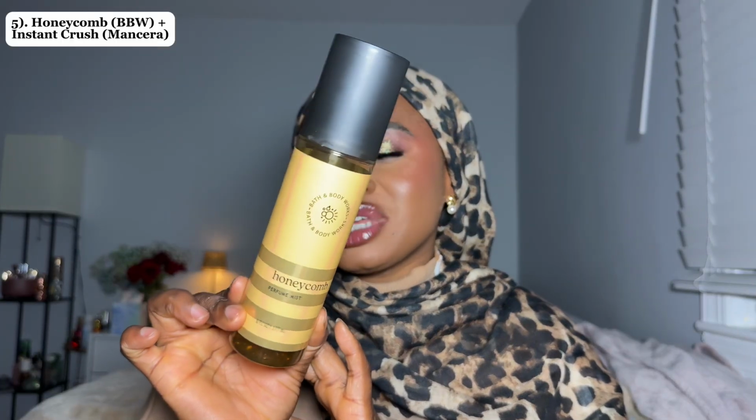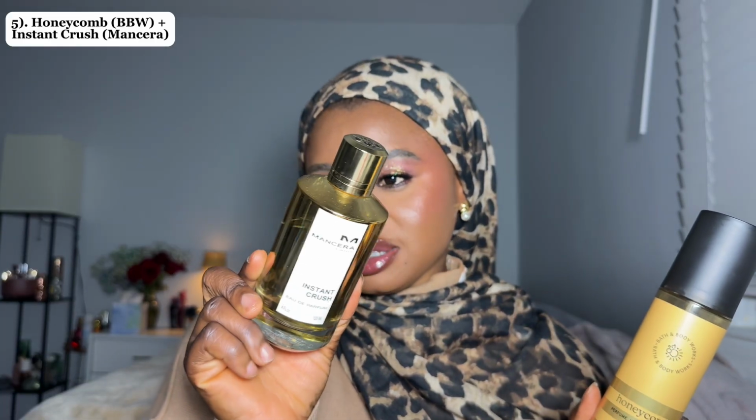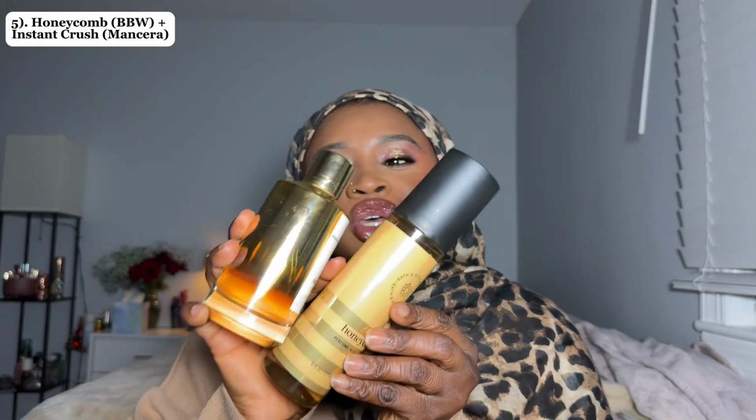The very first time I got it, the first one, I finished in a little over a week because that was the only mist I was using. And with this one, you get less quantity than the normal ones. But in that particular week that I was overusing this mist, I have Bacchus by the way, I happened to spray it with this one because I just was in the mood to wear Instant Crush. And oh my god, the combo was so bomb. I was so excited. I believe I spoke about it very briefly in one of my videos. Oh my god, this combo is so good.